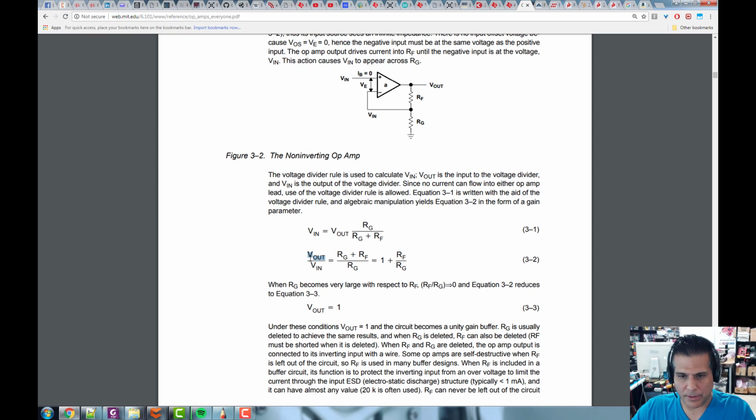That means that V out, so if we take V in and move it over here, V out equals the input times this. So that's the transfer function right there. So basically, it's going to have a gain of at least 1 plus the ratio of these two resistors.